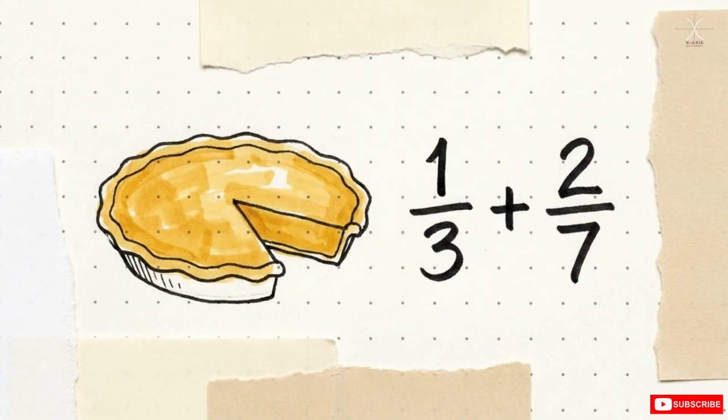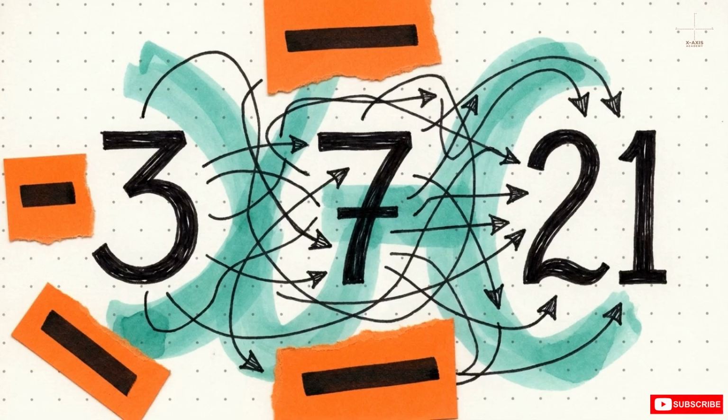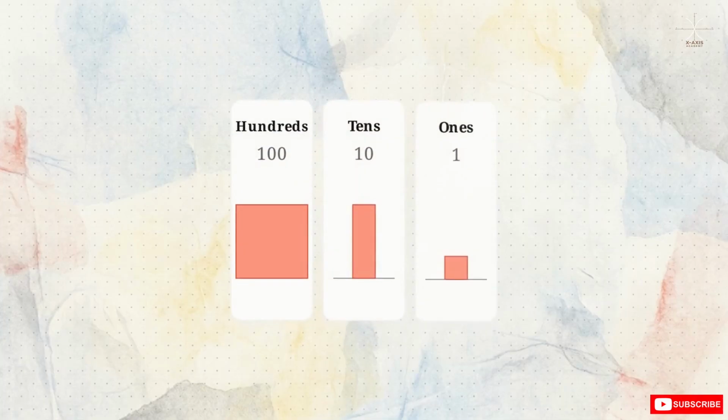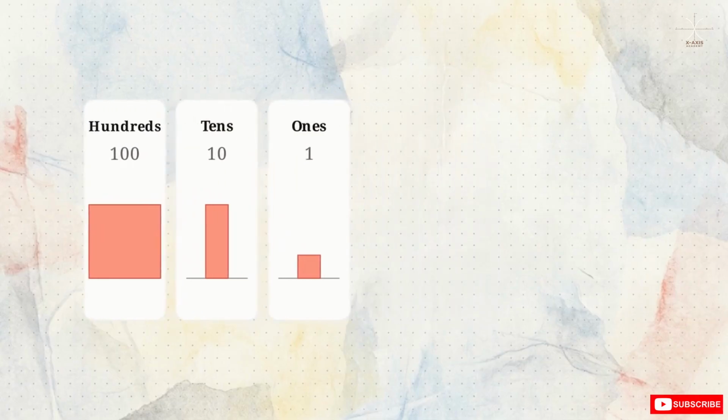Fractions allow us to describe parts of a whole, but calculating them can be incredibly clunky. Trying to add or subtract values when their denominators don't match requires extra steps just to get them speaking the same language. We resolve this friction by taking the familiar base 10 system we already use for whole numbers and pushing it into the microscopic realm.